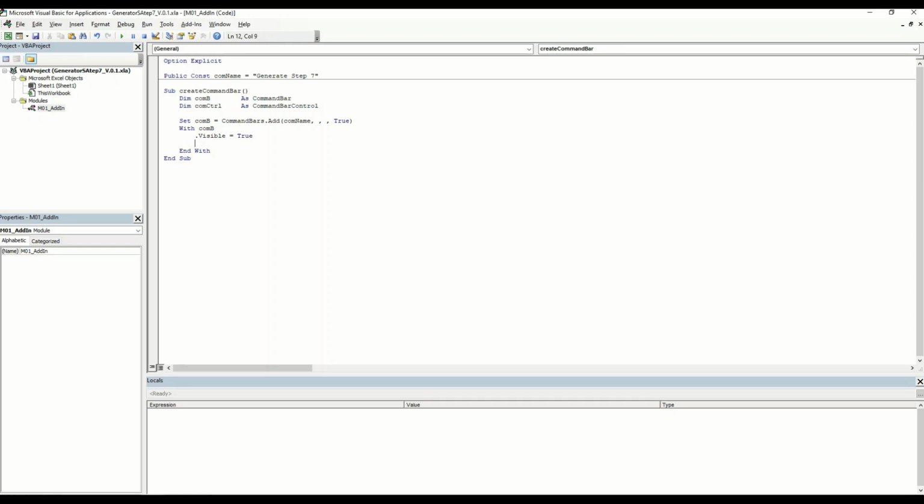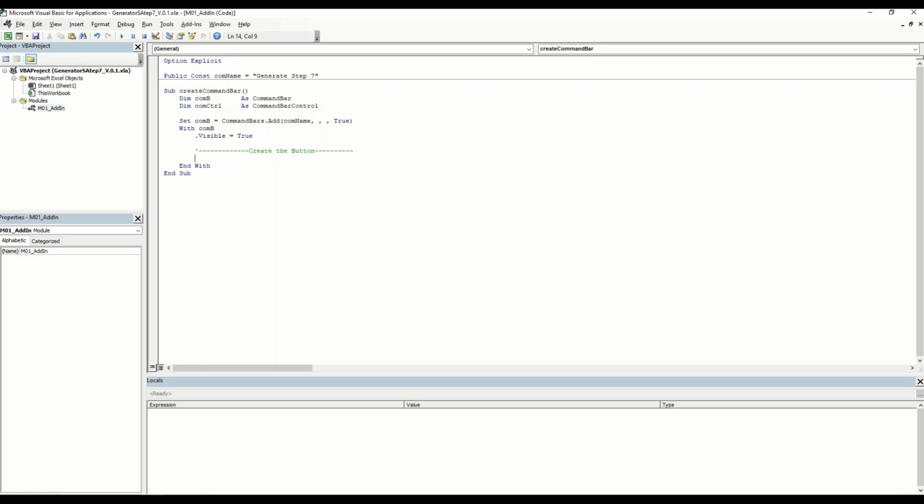Okay, so I've done that, and right now I can just go and create the button.